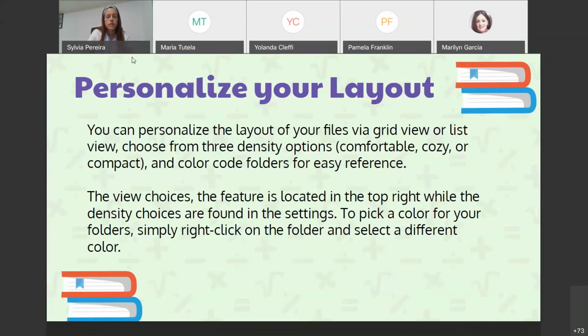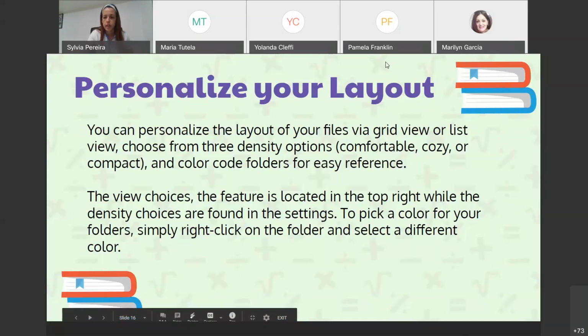So the Google Drive apps that I currently have on my phone. I have Google Classroom, Google Slides, Google Docs, Google Sheets, and the Google Drive. So I have 5 actual apps that I have downloaded onto my phone, and they're all free. Okay. So I can actually, if you need me to, type it in the chat so that everyone can see.